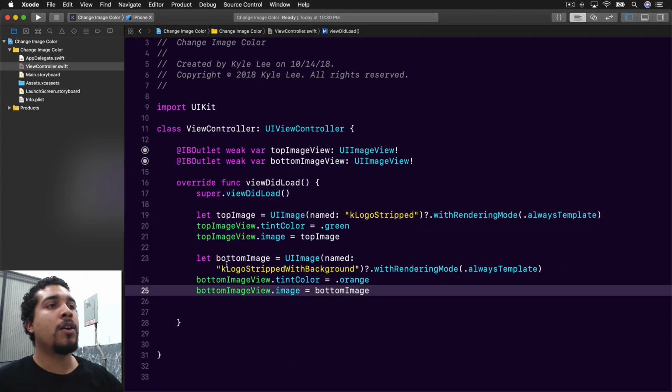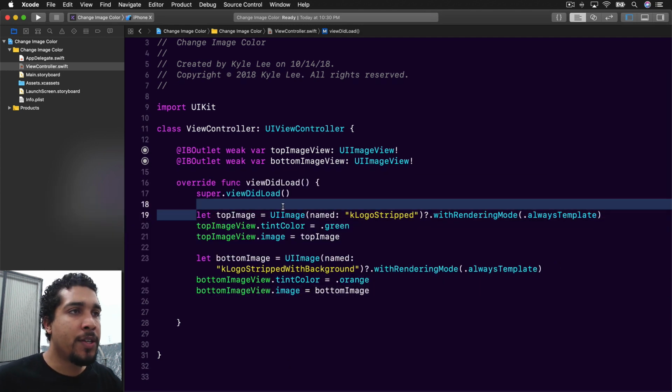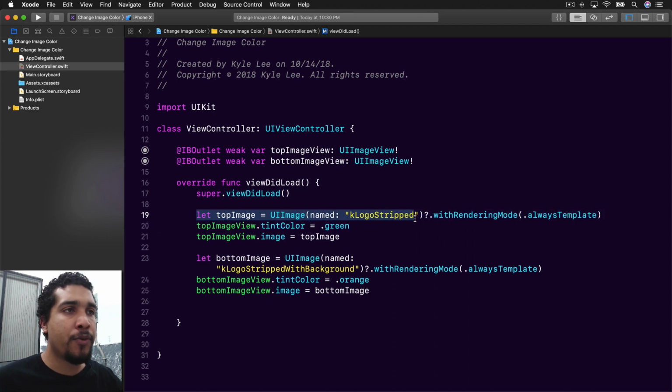Alright, so as you can see, all we did was, once again, create a reference to the image. I had to access it through its name, so UIImage named, that's the name of the hollow one. And then we're saying dot withRenderingMode, and we're setting that to dot alwaysTemplate. So once again, that's just going to change it to a template, which means it's ignoring all the colors and just using anything that had color as an outline.